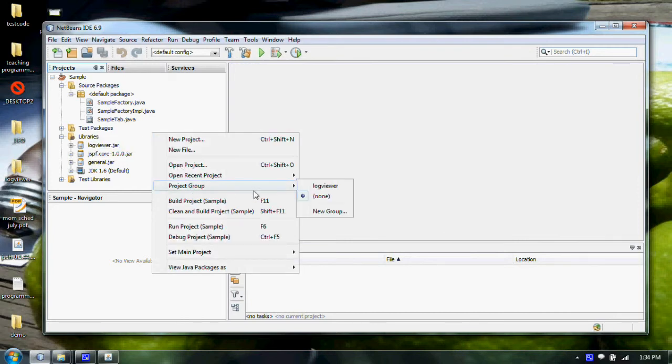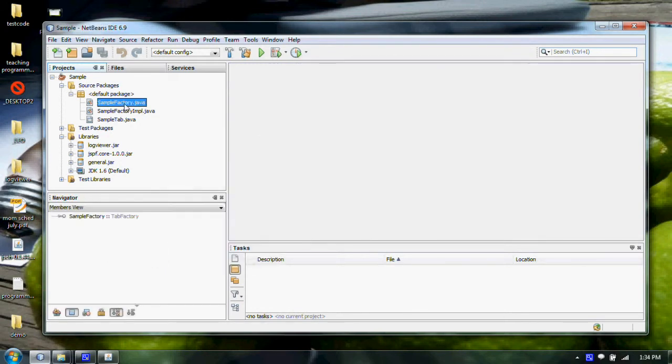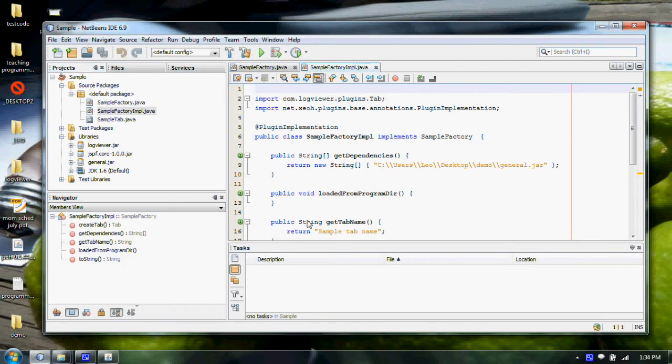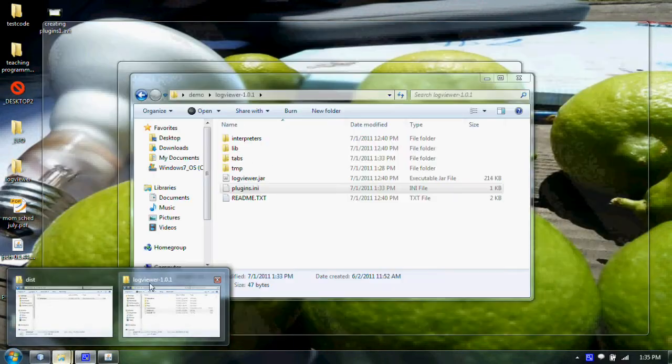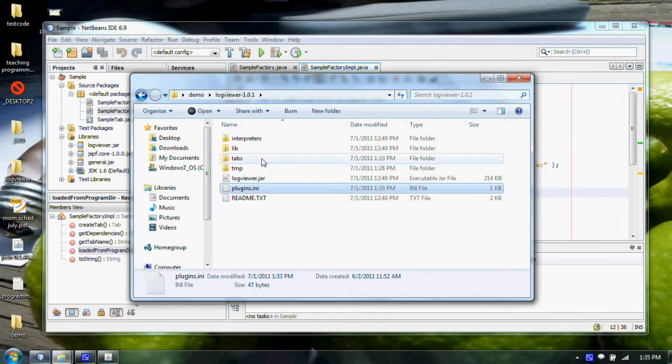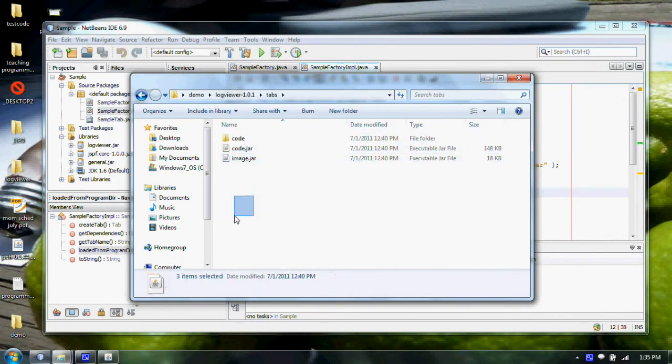Okay, the next feature I will show is loaded from program dir. Now this method is called whenever Logviewer opens up the tab from the tabs folder.